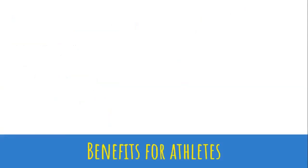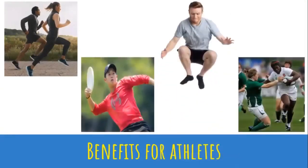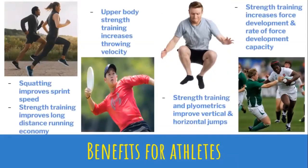So when we look at the performance aspects we want to improve for an athlete, and particularly Quidditch, it can be helpful to break down the fundamental actions and look at the ways that we can develop them through strength training. In general terms, we're looking to develop the body's ability to run, throw, jump, and tackle. There's a lot of evidence to show that resistance training can improve these sports performance aspects, and we'll talk more specifically about those examples next. What we can also include is diving and grappling in relation to seeking and snitch running, and we'll look specifically at practical advice in the next section.